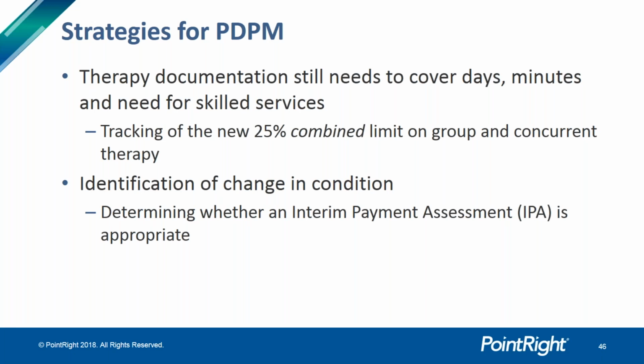The other thing that you're going to want to think about is what's your process now for identifying and tracking a changing condition. Because remember, for your IPA, one of the criteria is that there's a change that's not going to resolve itself in 14 days. And also, there are these other factors about changing the reimbursement because you've changed the first tier classifications. So first of all, being able to notice that there was a change and using that to start the decision-making process about whether an IPA is important or not is going to be essential.